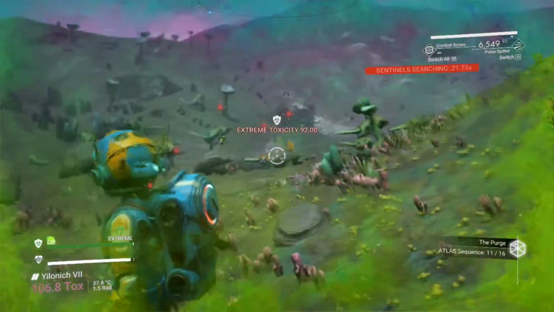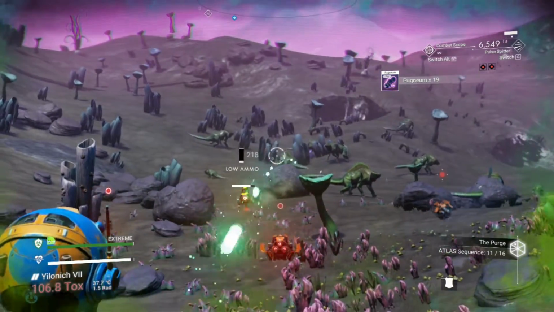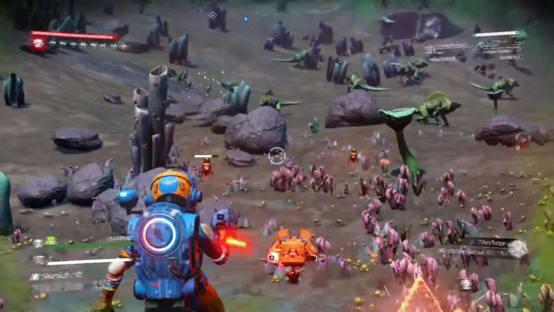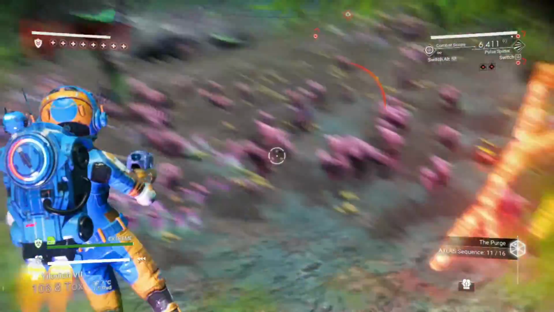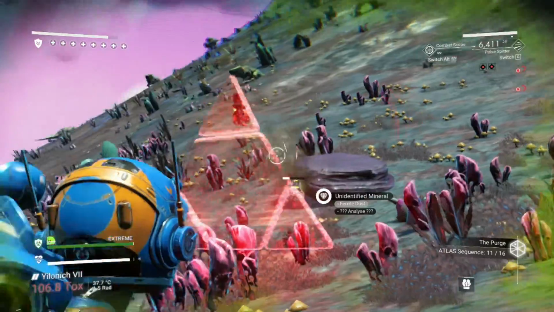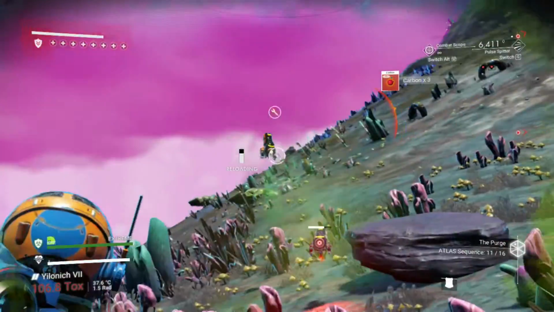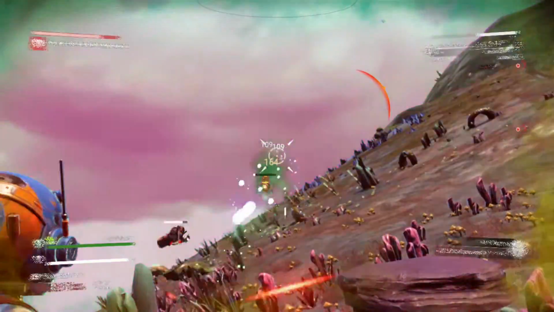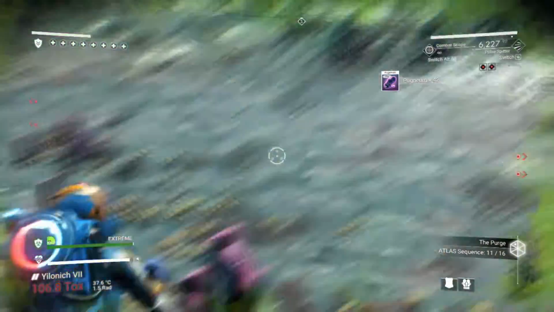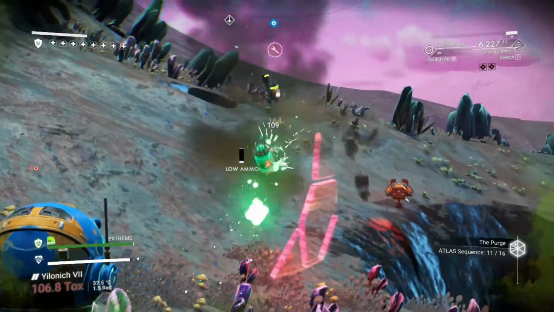Okay, there they are. Yeah, I'm going to shoot the triangle one first, because it can bring more sentinels, and that's like the last thing I want. Sure, I can't dodge these, and yeah, it's like walking and chewing gum at the same time. I don't think I've ever tried to do that before, though.